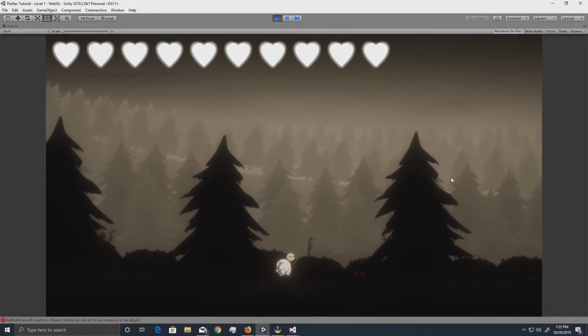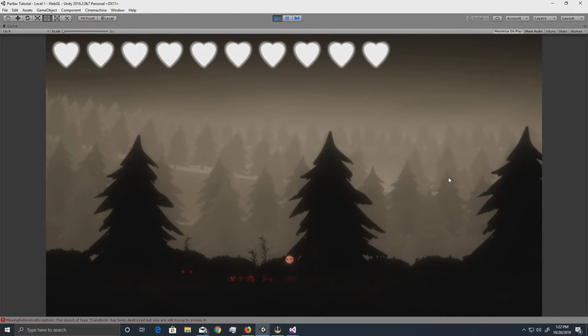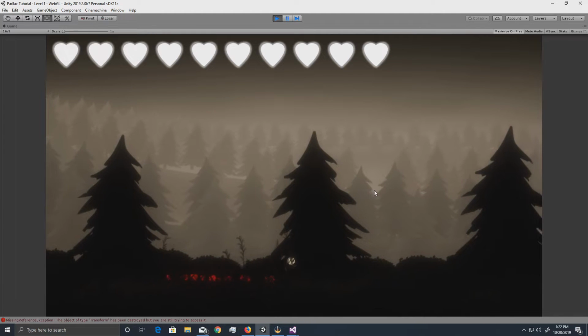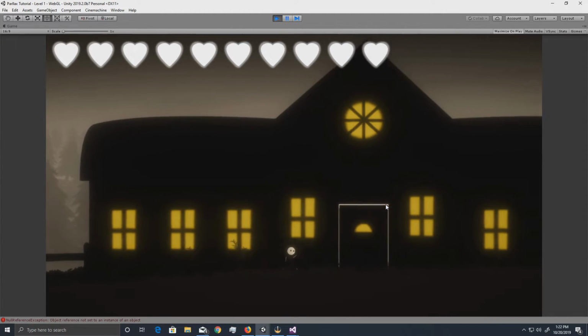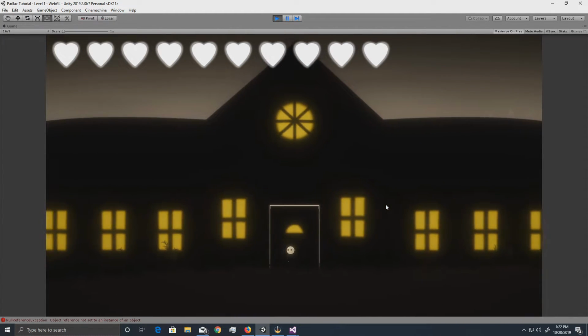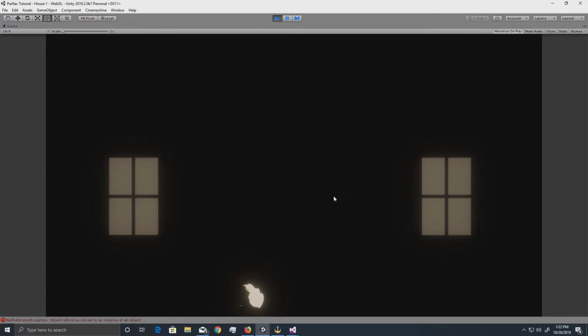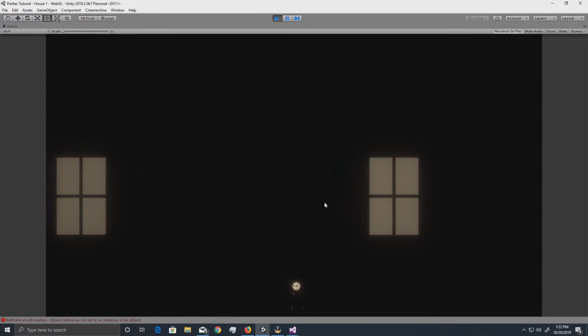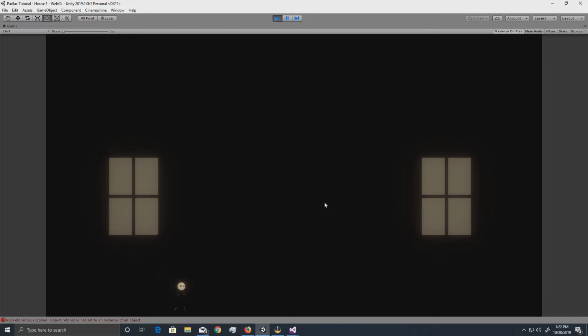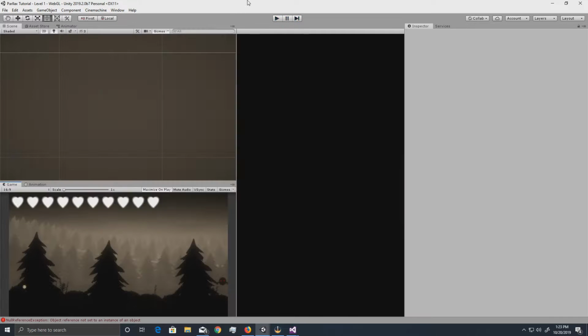Let's go ahead and run over to the house. Alright, so we are here by the house. And now, if you stand right in front of the door and you hit whatever button you set it to, it should work. Boom, we are loaded right in to our house 1 scene. And now that that's done, you now want to, of course, exit the house. Let's go ahead and set up that next.